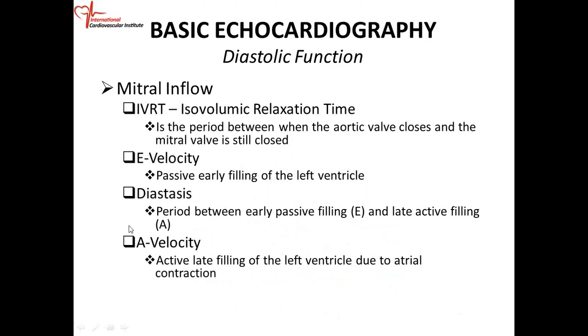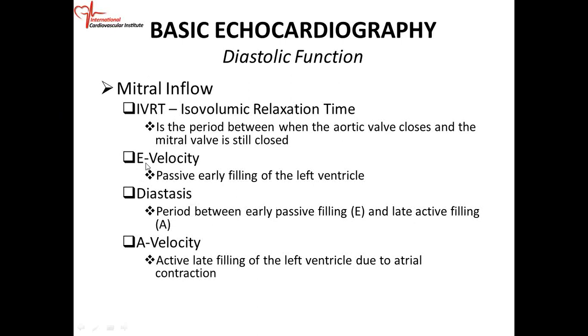All right, so we went over this in a little detail. The first portion of diastolic function is the so-called IVRT, the isovolumic relaxation time. All the valves are closed. You finish systole, the aortic valve is closed, but the mitral valve is not yet open. So that's the first part of diastolic function.